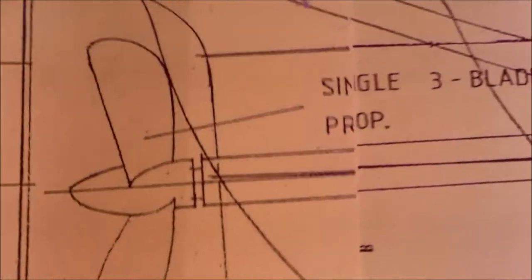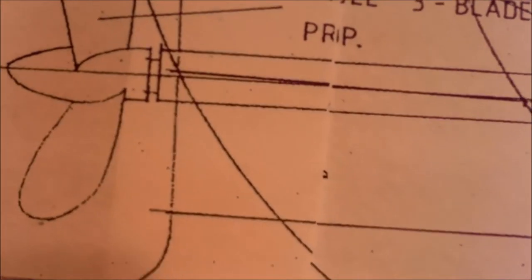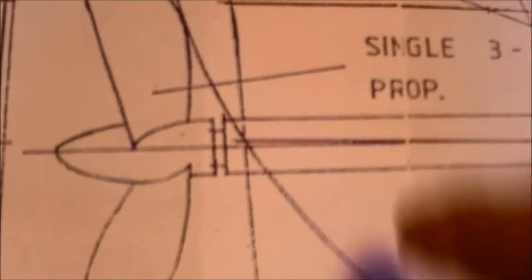Here are my two printed-out pages. I'm going to cut right along the edge of one of them. Then I take one page, lay it over the other, and line them up — you can see the engine and prop area, and there's a little reference part I got lined up, and my vertical lines line up too. Then I take a piece of tape and tape it right across. I put another piece on the back side as well, and this becomes one drawing now.